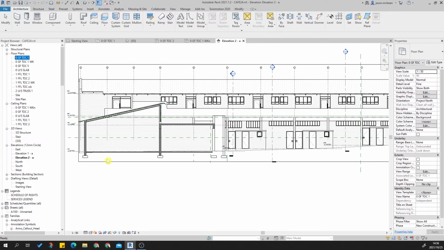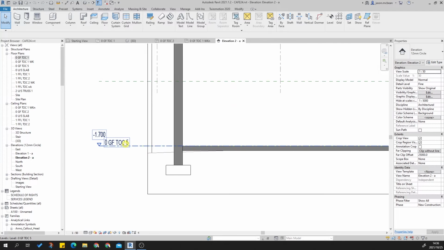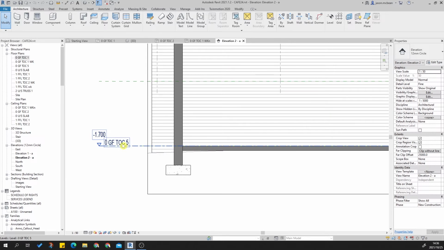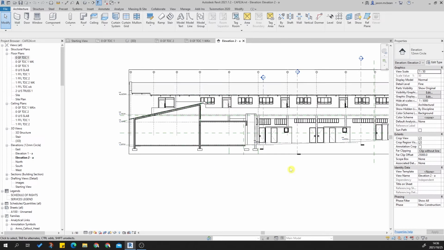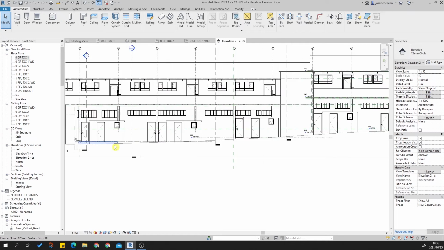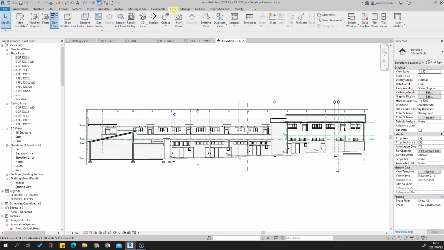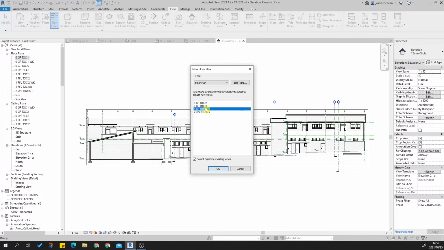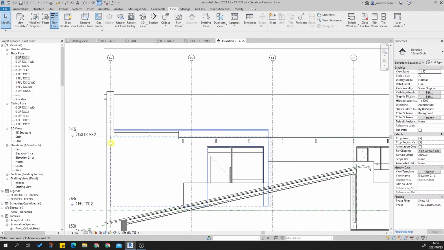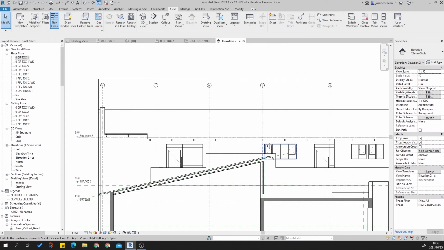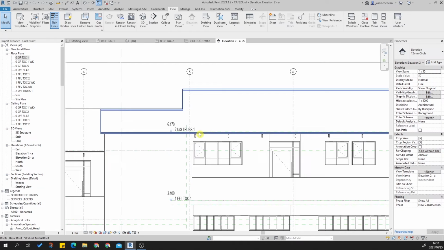You'll notice we've got a whole series of views here, levels. So top of ground, TOC 5, for example, TOC 4, 3, 2, and 1. Okay, so there's some missing. First thing you need to do is go to plan view, floor plans, and you'll notice that here are all the views. Don't worry about the underside of truss for now. We'll have a look at that in a second. But in theory, here we've got an underside of truss, and here we've got another underside of truss over here. So we've got two of those.